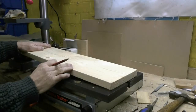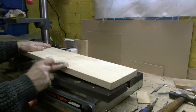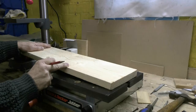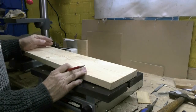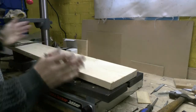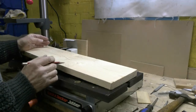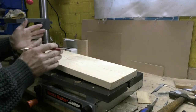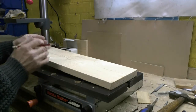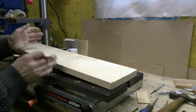So we're going to need a piece of 6 inch by 1 inch, that's 150 millimeters by 25 millimeters, and 1.3 meters long, that's about 50 inches. I'm just going to cut the first two pieces first. I'm not going to cut it all up first because that can be a little mistake. Because if you cut it all up first and you cut the sides slightly too big, then it's just so difficult to cut just a little piece off. It's a lot better to cut it as you're going along.